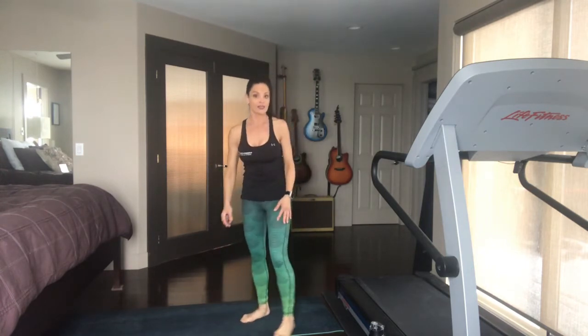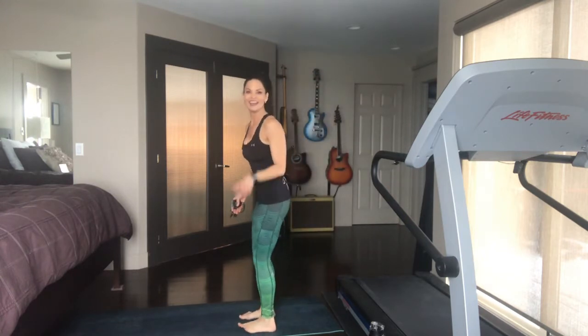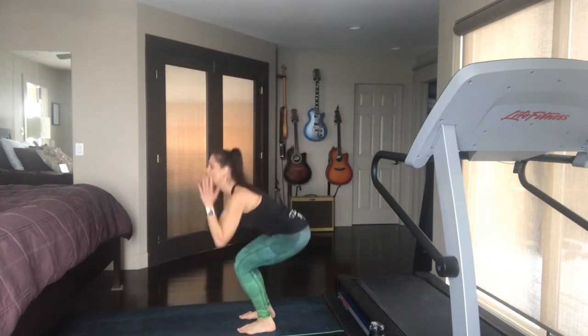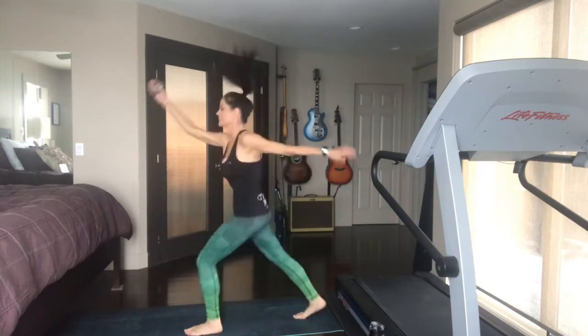All right, so we're gonna do a squat and switch. A squat and switch is where you squat down, like we already did, and then a switch, 4 runs. That's all it is, 4 runs in place. So get ready. Feet hip distance apart. In 3, 2, 1, let's go. It's squat and 1, 2, 3, 4, squat. 1, 2, 3, 4.